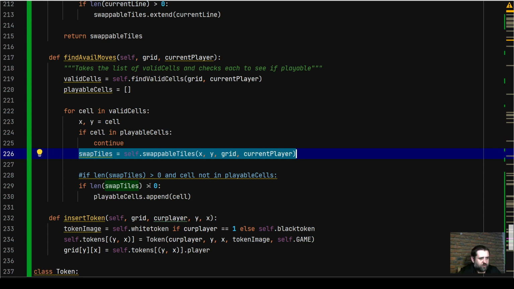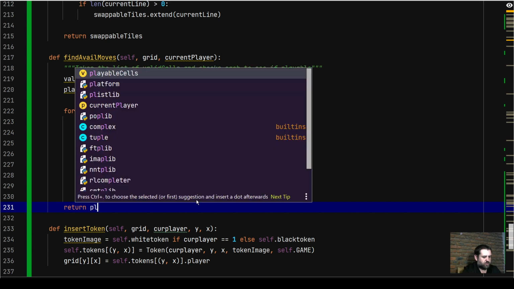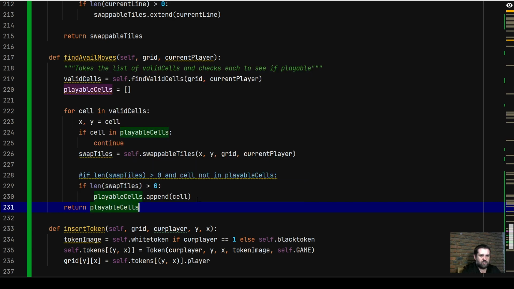It would just be a recursive loop, let's put it that way, or a never-ending loop. So what if the cell is already in playable cells, we just continue onto the next cell because we don't want to have to perform this exercise every single time. Let's save it like this for now, and if we run into any issues, we'll come back and swap it back. So return playable cells.